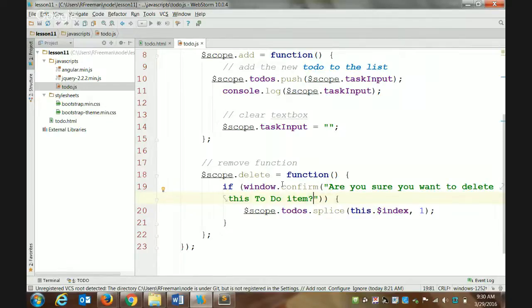So pop up, use the DOM, use vanilla JavaScript to pop up a confirm message, and it will generate an OK, cancel. If the user clicks cancel, nothing happens. If they click OK, our delete will remove that item from our array.